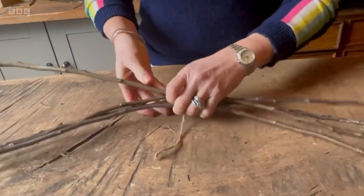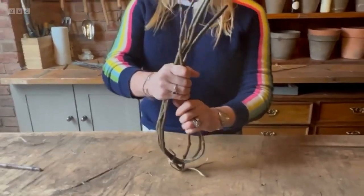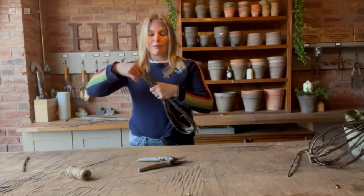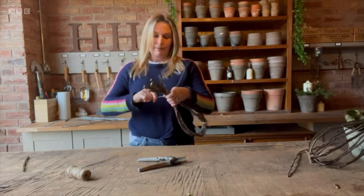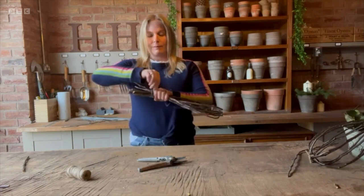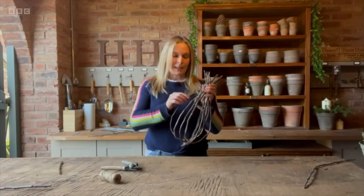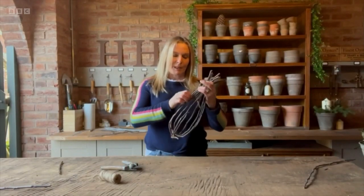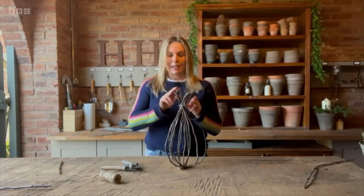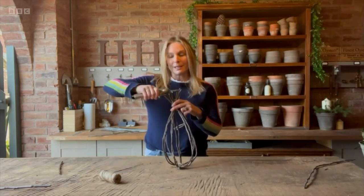Once you've done that, take them in both hands using this as your middle point and bend your twigs to make this shape. Then simply get our garden wire and wrap it up around the top. Once your wire is securely wrapped around the top of your twigs, gently pull to make the round shape. Go all the way around until you're finished like this. You can then prune the tops if any aren't the same length, if you're a perfectionist.